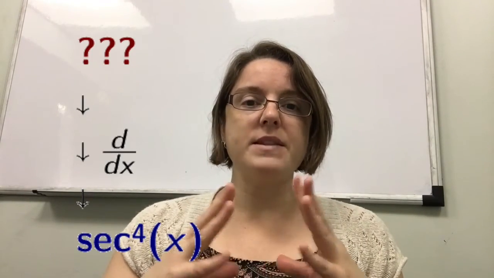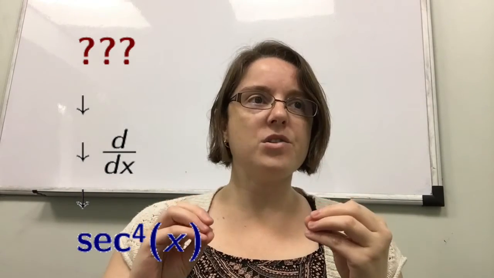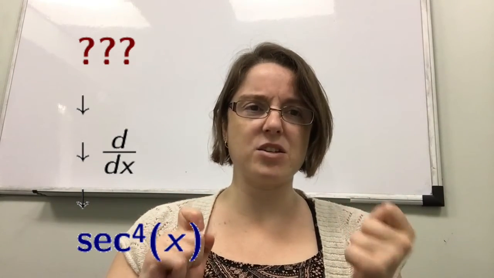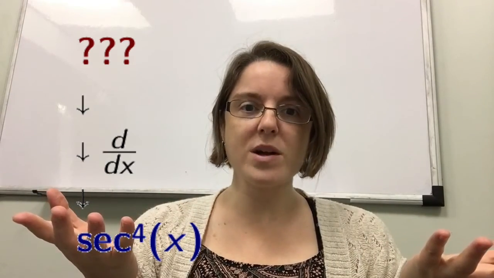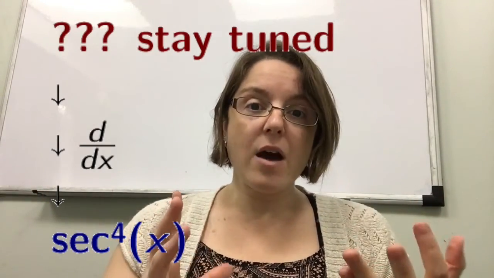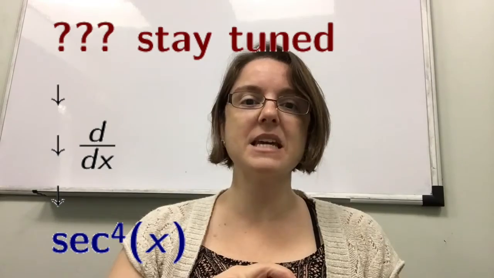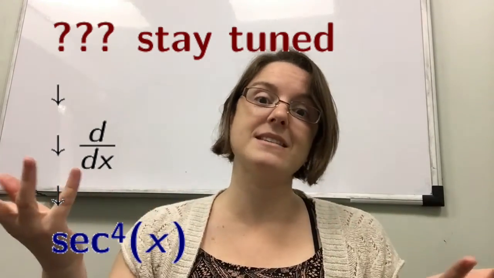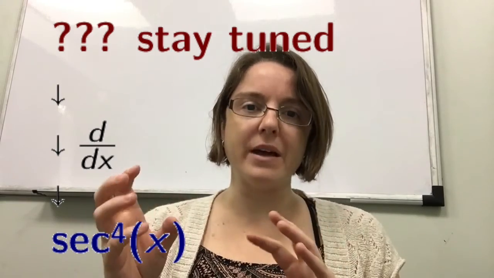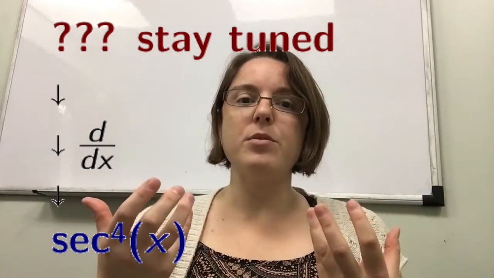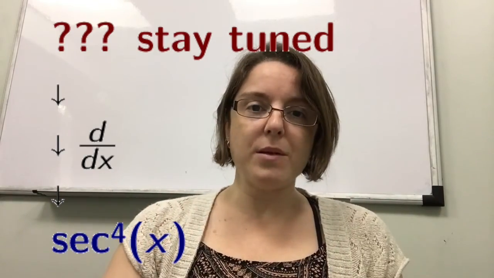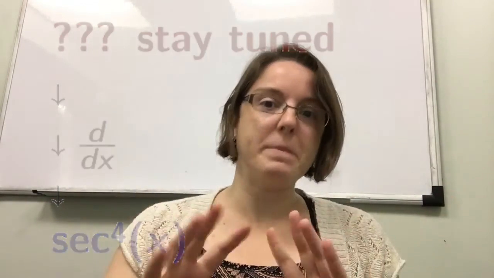In calculus 2, it's really important to be able to distinguish between problems that you remember from derivatives and problems that don't quite fit the bill. For example, the antiderivative of secant to the fourth power — a function whose derivative is secant to the fourth power? Unfortunately, we don't know the answer yet. We will answer it later in the semester, but for now I want you to have the skill to recognize that we don't know quite yet. That's going to be one of the main focuses of calculus 2 — to take these problems that don't quite fit the bill and figure out new strategies for dealing with them, such as secant to the fourth. Of course, there are many more, but that's just one example.